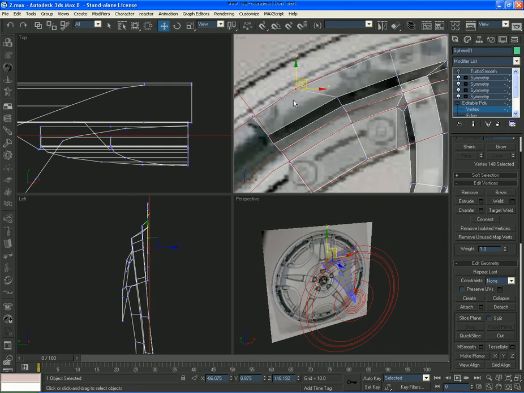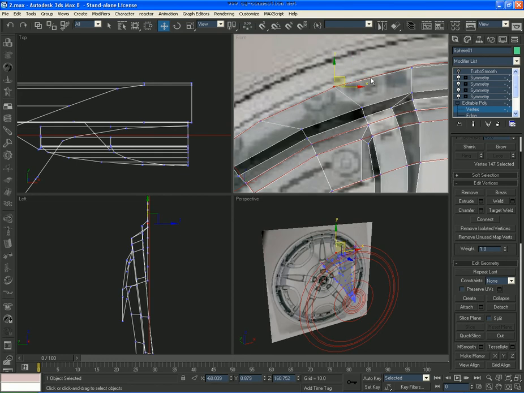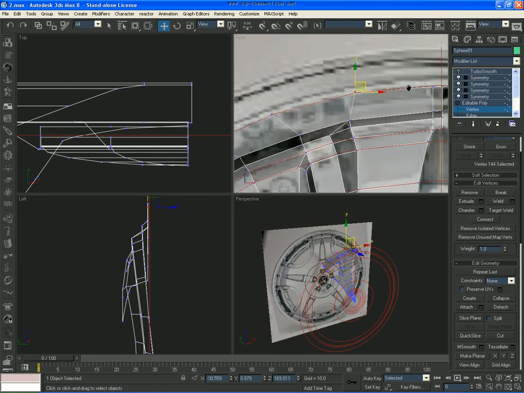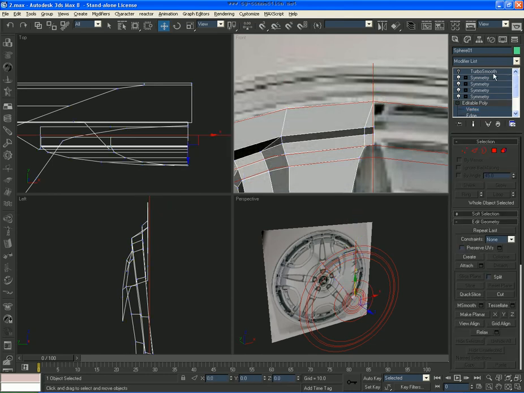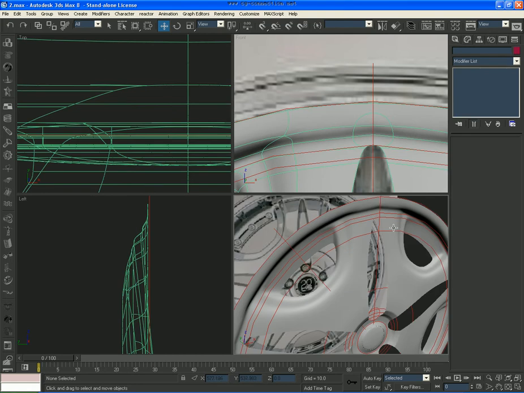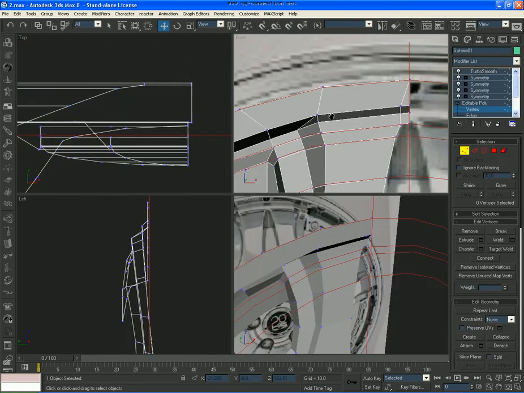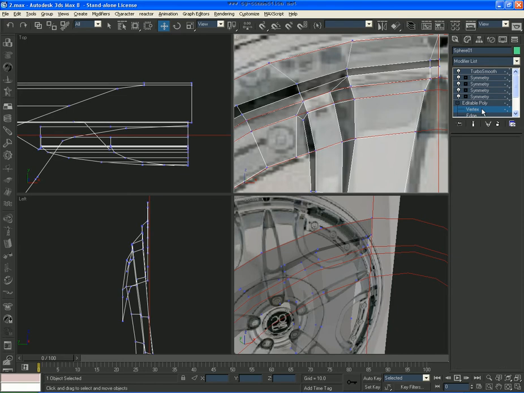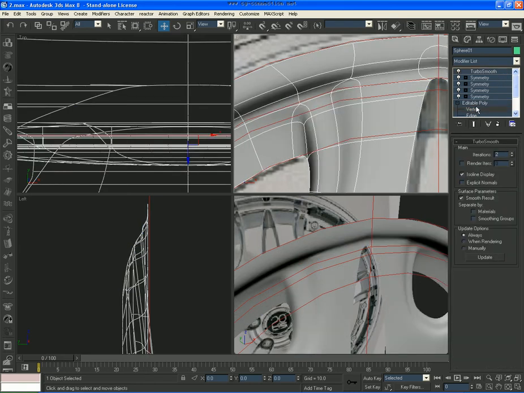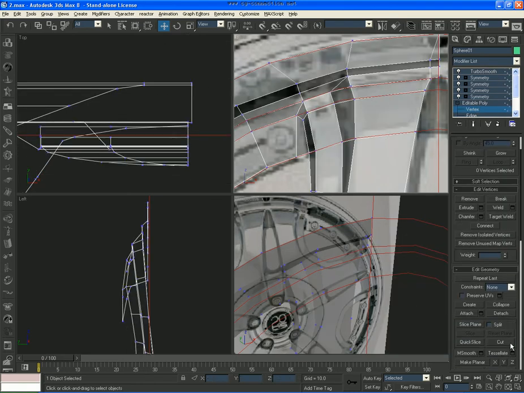This should work out. And this is what we're going to do.